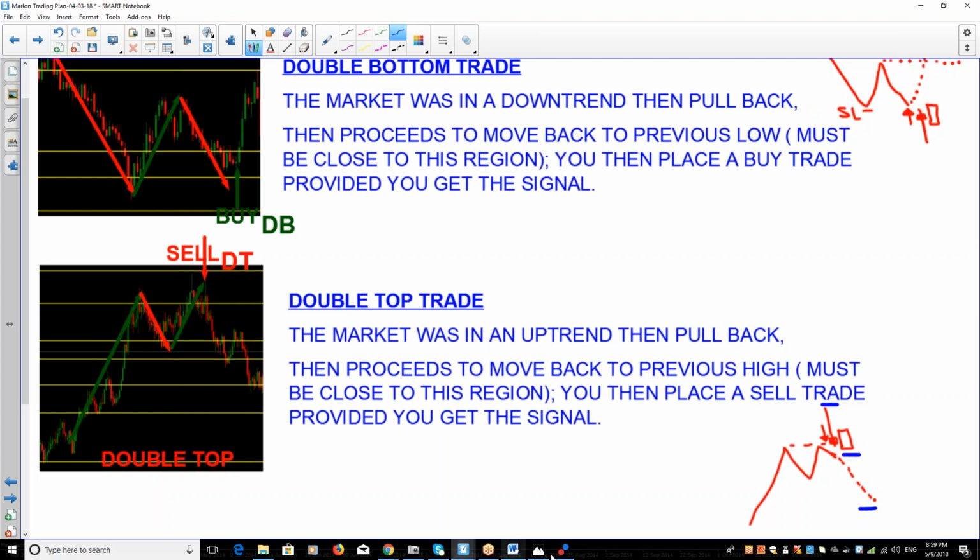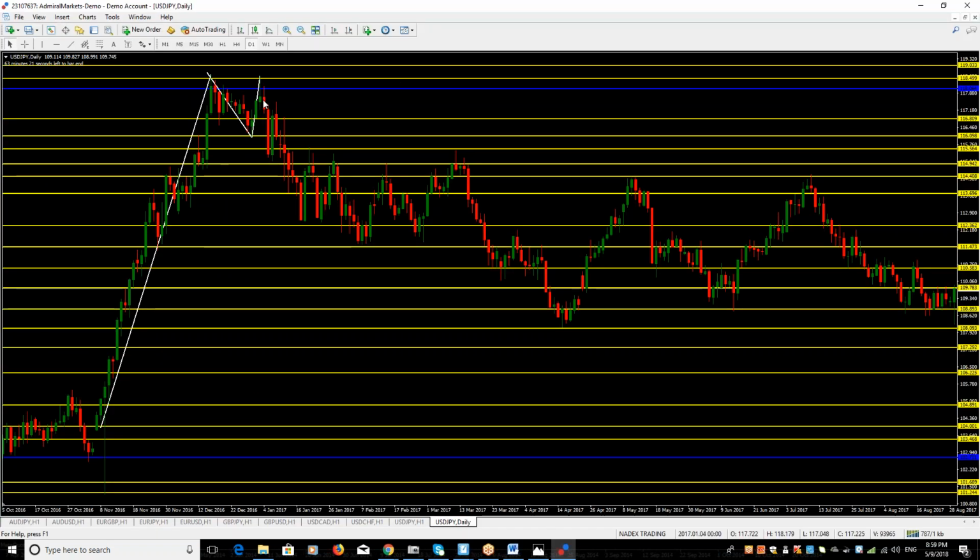Okay, so here we've got what? Oh, look at this. This is exactly what I'm talking about. We've got a pin bar, we've got an engulfing. This is sweet. So then we're looking for an entry there. That's where we're looking for the entry. Our stop loss would be above here.